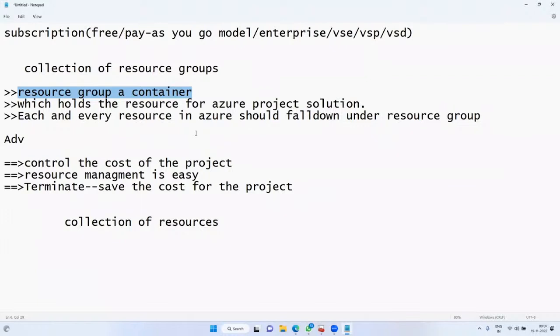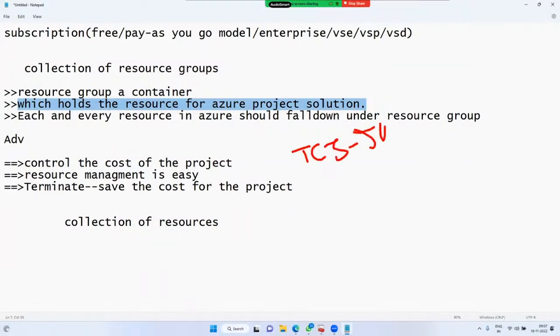Am I right? Same thing, guys, here. That's why I mentioned a resource group is a container which holds all the resources for your Azure project solution. For example, you got one new project, assume a TCS Java project.